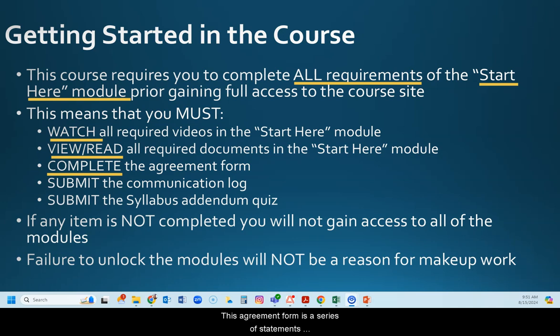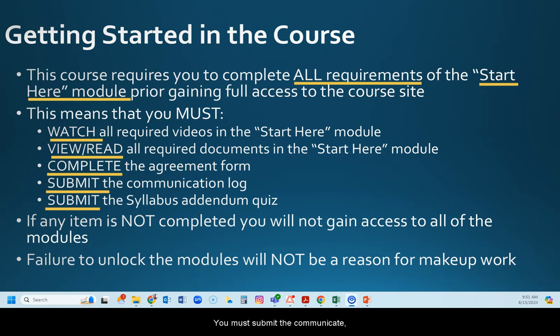This agreement form is a series of statements regarding my expectations of you all as students in the course. You must submit the communication log. This simply requires you to submit an email address that you regularly check. I do not use this email address unless I'm having difficulty contacting you via Canvas or your school email address.